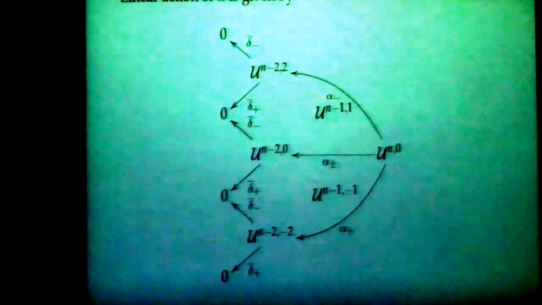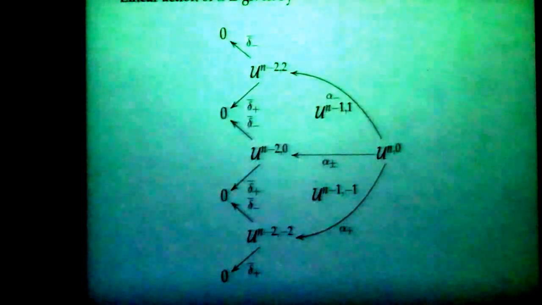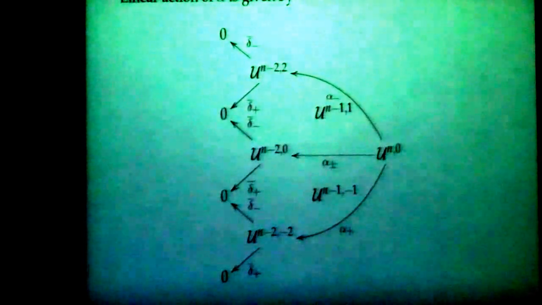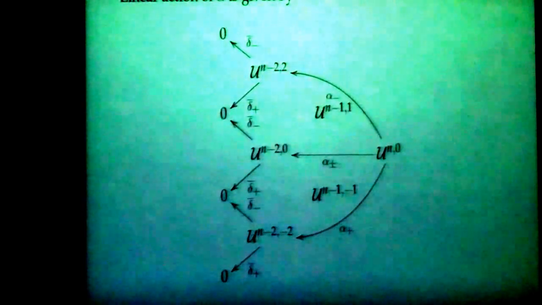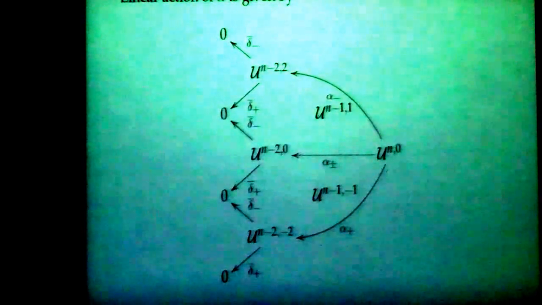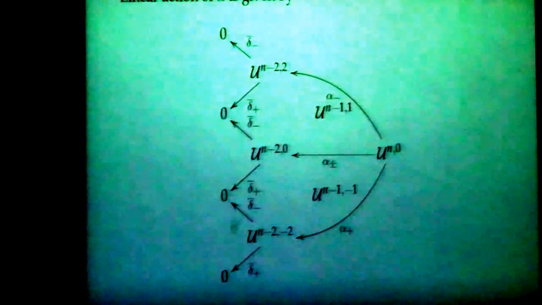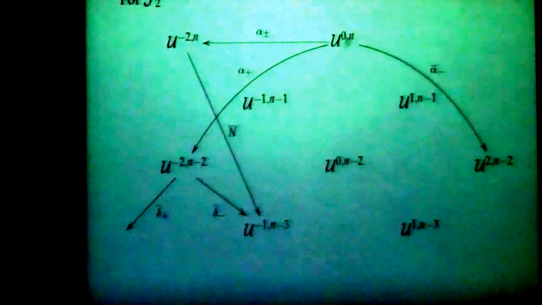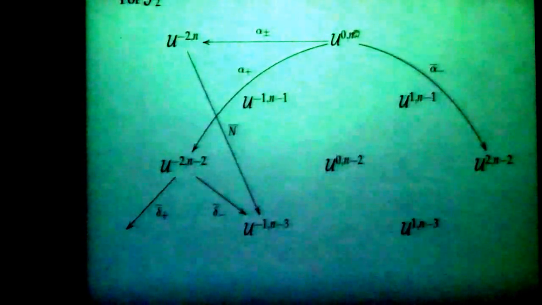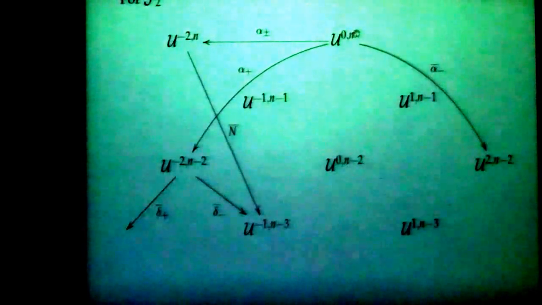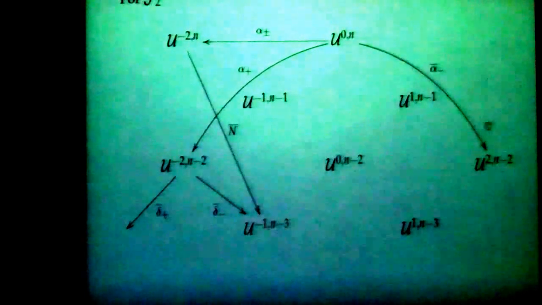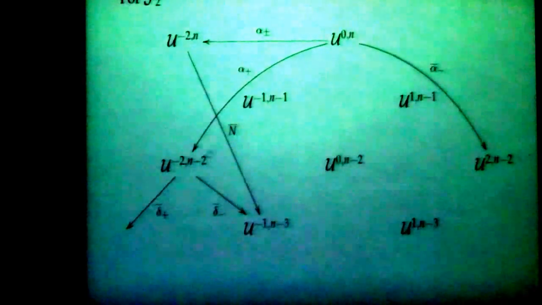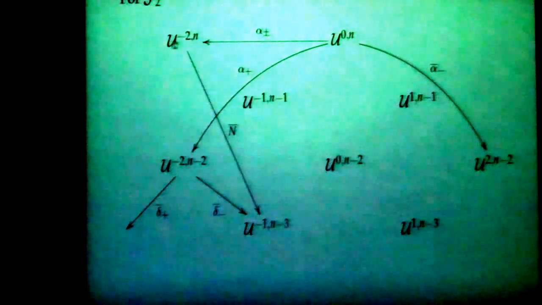Now you look at the other one. The other one is the difficult one, where we actually get a condition. So this one I'm just assuming is deformed within the integrable structure. So I'm assuming that these zeros are already there for me. And now I look at the other one. This is the one, U^{0,n}, that determines the second structure. And here are the different components of alpha. So I have alpha minus coming down here, alpha plus here, and alpha plus minus goes to this space.